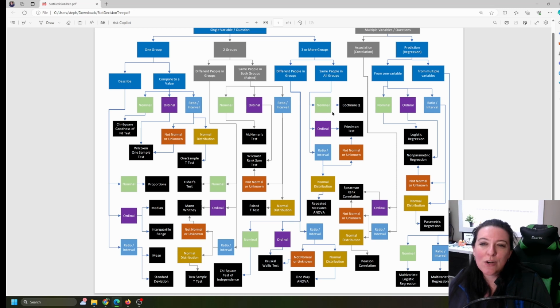If it is categorical data that we're comparing, then we use what's called Cochran's Q. If it is ordinal data, we use the Friedman's test. And if it is ratio or interval data, and we can assume a normal distribution, we use what is called the Repeated Measures ANOVA. If we don't know that it's normally distributed, or we know it's not a normal distribution and has another type of distribution, maybe it's skewed, maybe it's uniform, then we go with the Friedman's test. So let's take a look at how to do these in Python.